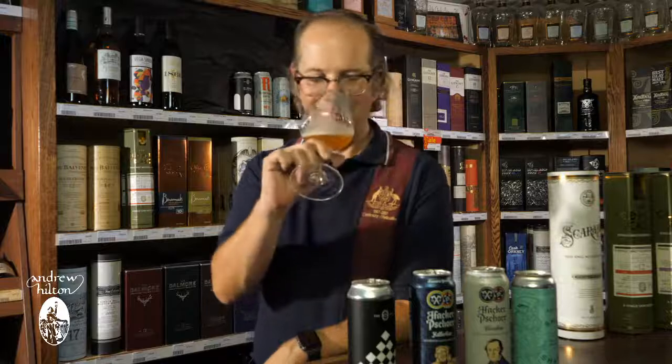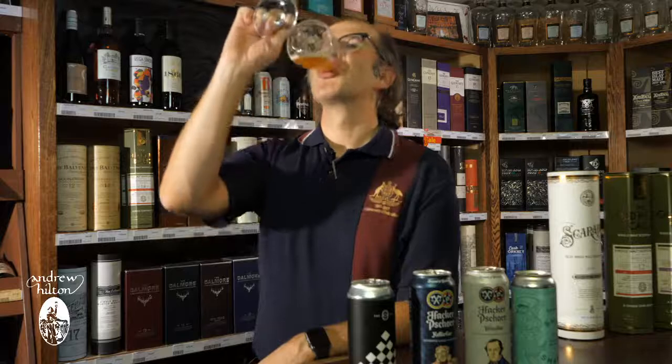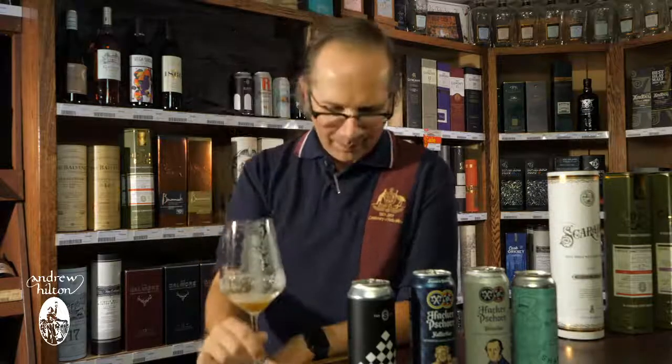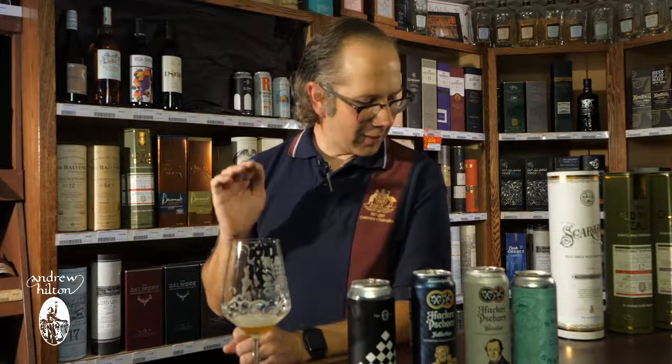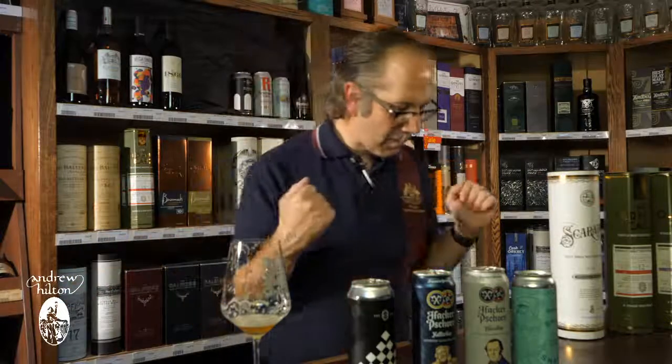Hashtag mouthfeel. Is this a beer worthy of hashtag mouthfeel? No, I think this is just a really classic style. I wouldn't go so far as to say hashtag mouthfeel. Whitebark Wit, yeah, Driftwood. We haven't done a Driftwood beer on here yet. We really need to get like Fat Tug on here at some point. Well, yeah. Fine. That'd be fun.